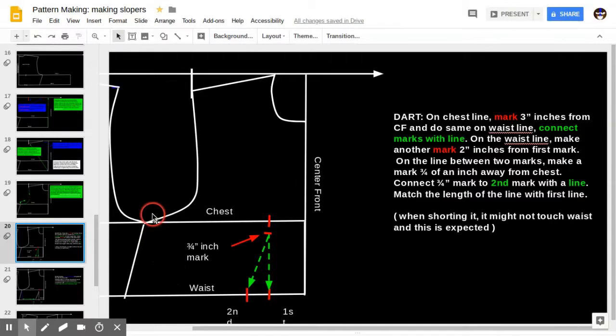Now, dealing with slanted lines, I explained this in another video, can't remember which one. Dealing with slanted lines versus straight lines, they are different because a slanted line is longer than a straight line. So we already did the front. Whatever this measurement is, I mean, we already did the back. Sorry, I do have a little dyslexia, a little. Please have patience with me.